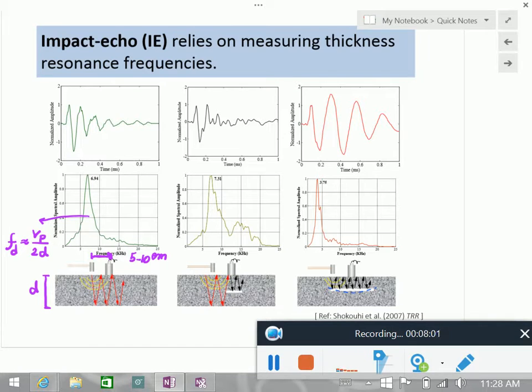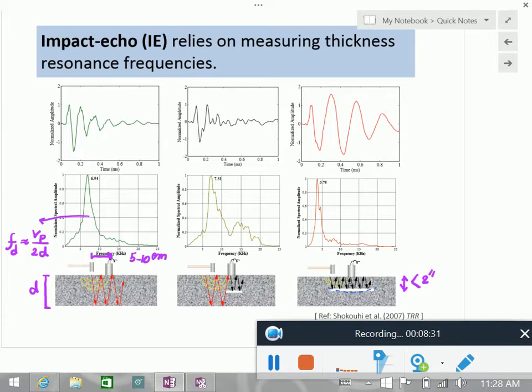Now, if you have a situation where you have a very shallow, for typical impact echo measurements, this should be under 2 inches. If you have a very, very shallow and very large delaminated plane, that's kind of a bad situation. That means that you are close to spalling. It's close to coming out.